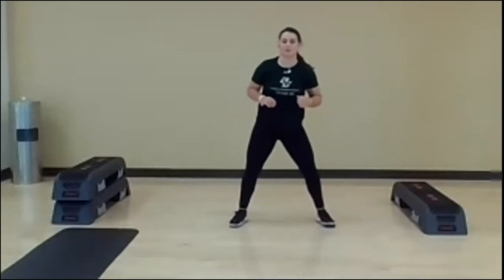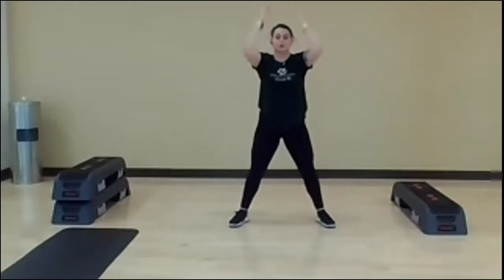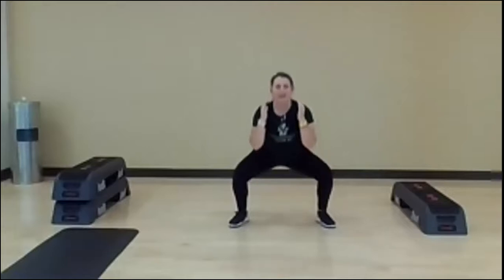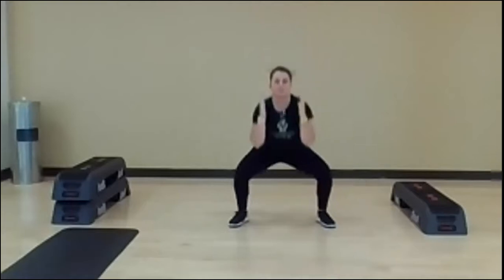Heels way outside the hips and shoulders. Toes pointed out. Hands in front. 2, 1. Let's go. Squat, reach. See how low you can get that squat. Use your hip flexors. Use your abductors. Adductors, the muscles on the inside of your thighs, to pull you down into that squat.